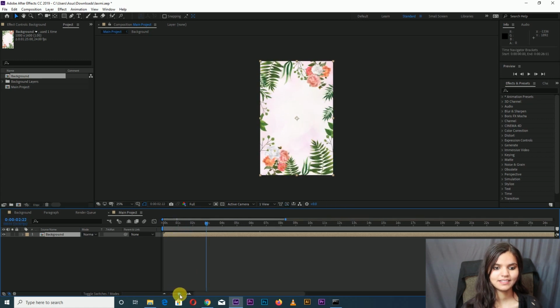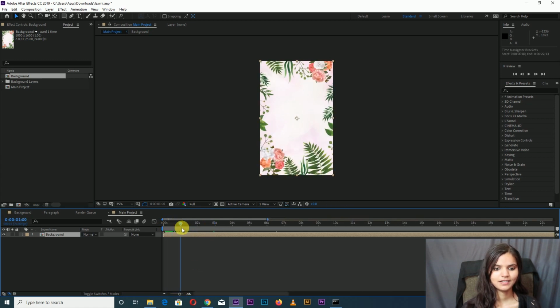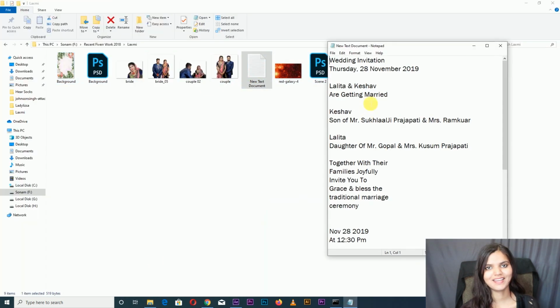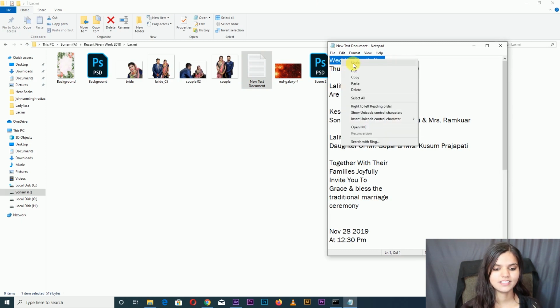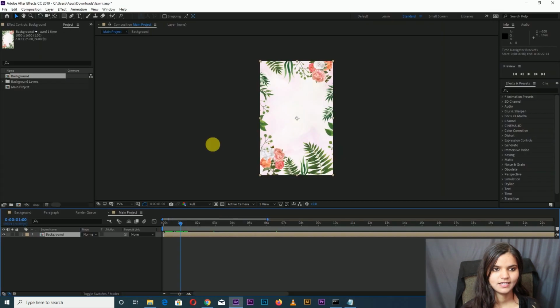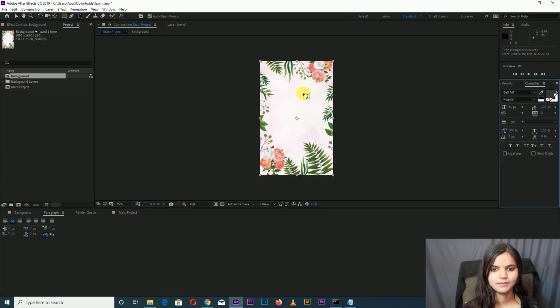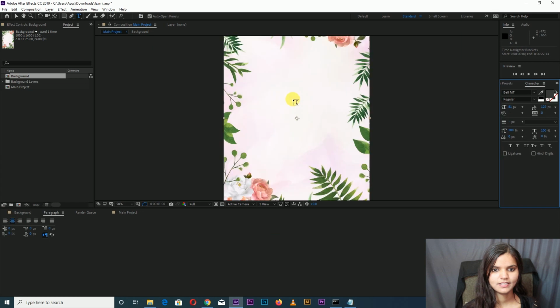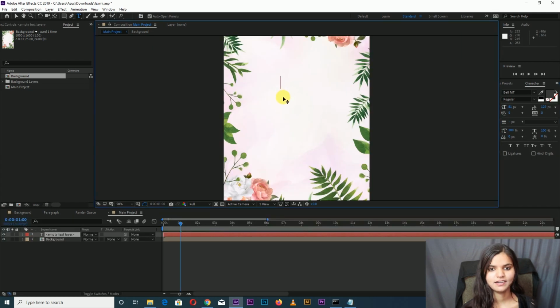So here is the text layer. You can see it in the description box. The first text is my wedding invitation, and I just copy this text and take the text tool again. Just click anywhere and type here, wedding invitation, paste. You can copy paste.